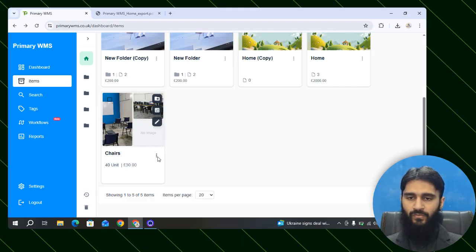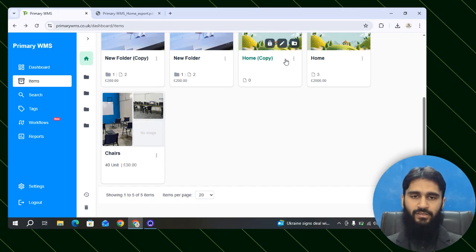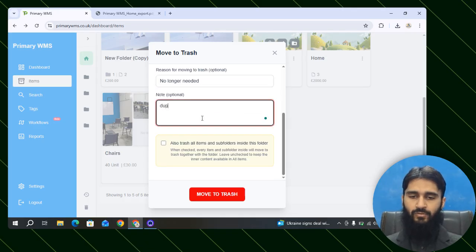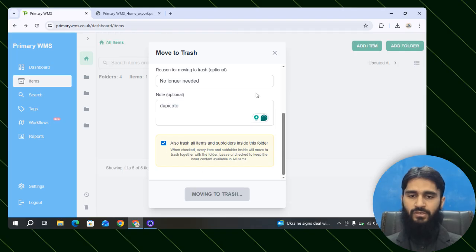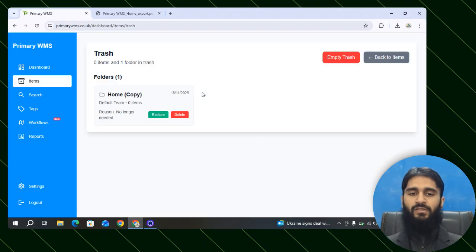Okay, here you can see every kind of option is working fine. I think one is the delete. We will say delete, and I am selecting no longer needed, and duplicate or any notes here. Also want to trash the inner folders inside. You can see in this trash folder.